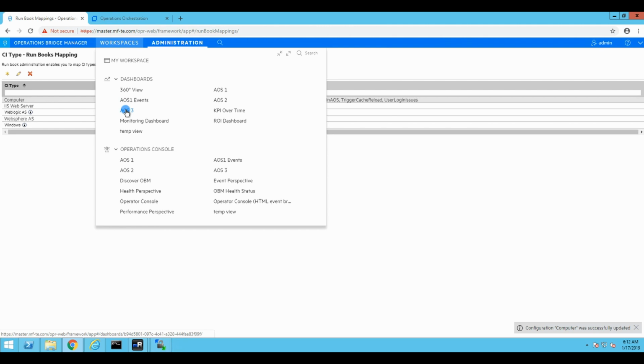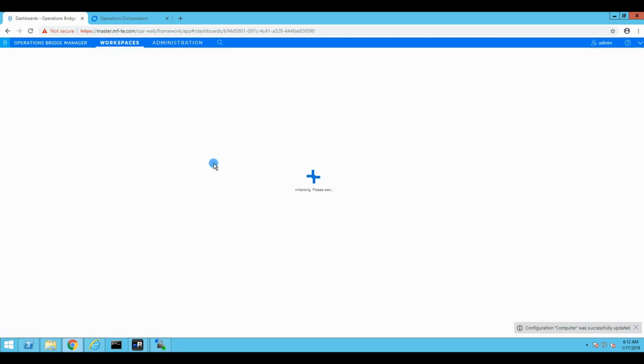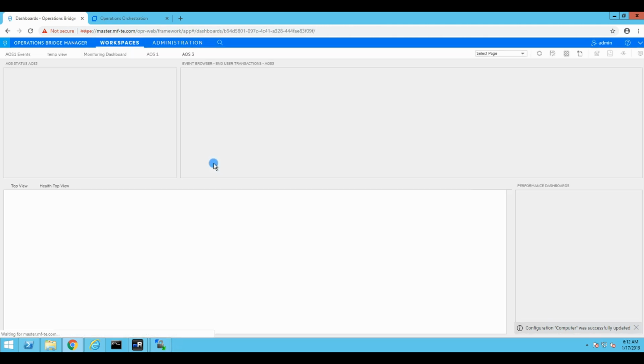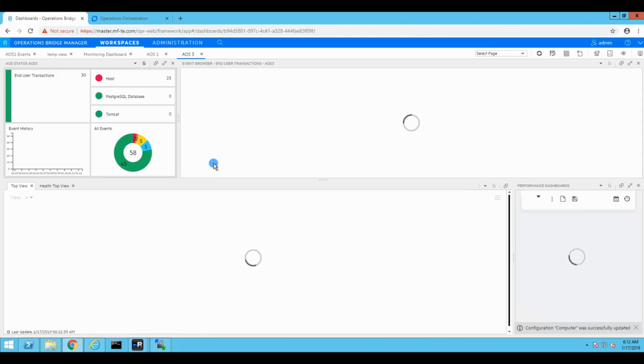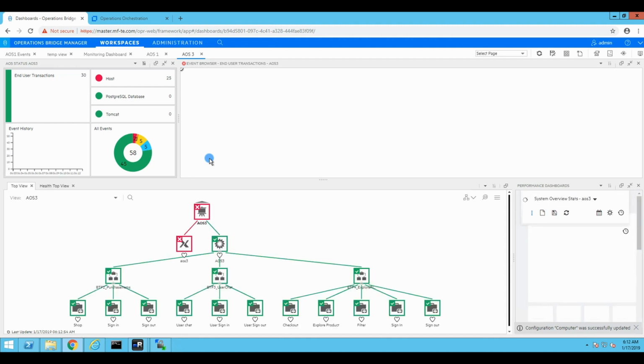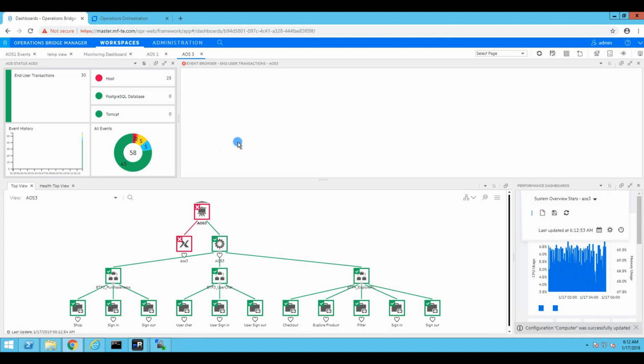We are going back to our workspaces. Let's go to AOS 3 because this is the server that we tested it against. Although we don't care too much because now we can do it on any server. That's good enough. And now we are going to launch our runbook to do the final test. Let's see how fast it goes. Yes, the server is under a lot of stress at the moment. Too many developers are sitting on it.